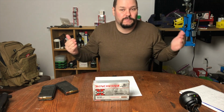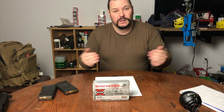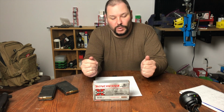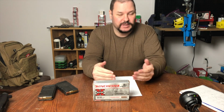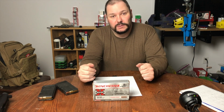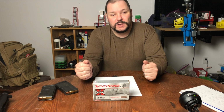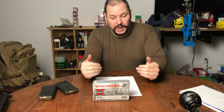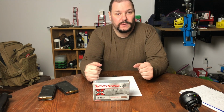Now, for me, for the average middle-aged and younger adult male, who cares? Not enough recoil to matter, certainly, especially not on a hunting rifle where you're going to fire one or two shots at a time. We just don't care. That's not a consideration. These are not high recoil rounds, certainly nothing out of the ordinary. However, we're not the only people who hunt. Women hunt. Older people hunt. Younger people hunt. In those scenarios, a lightweight 308 hunting rifle can be rough.